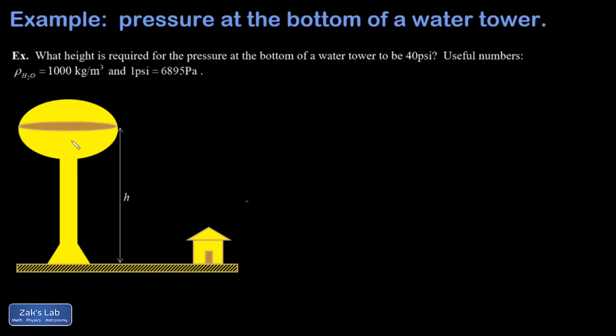So we're looking at a really complicated shaped container. We have the water tower itself, that's not so complicated, but then we have some kind of pipes running underground to this house over here. So now the shape of the container is getting quite complicated, and it doesn't matter how wild it is. All that matters is the vertical drop as you go from the surface of the water to the point that you're measuring the pressure. And we're calling that a height of H.